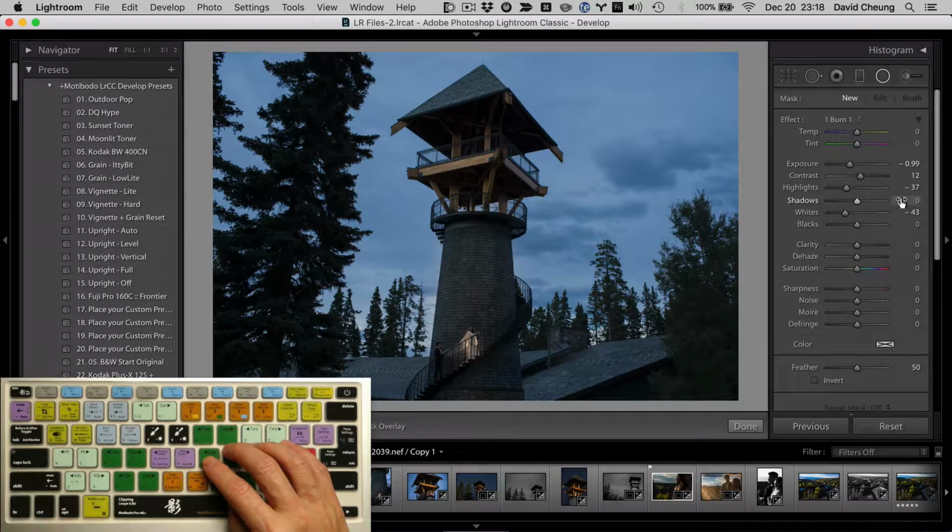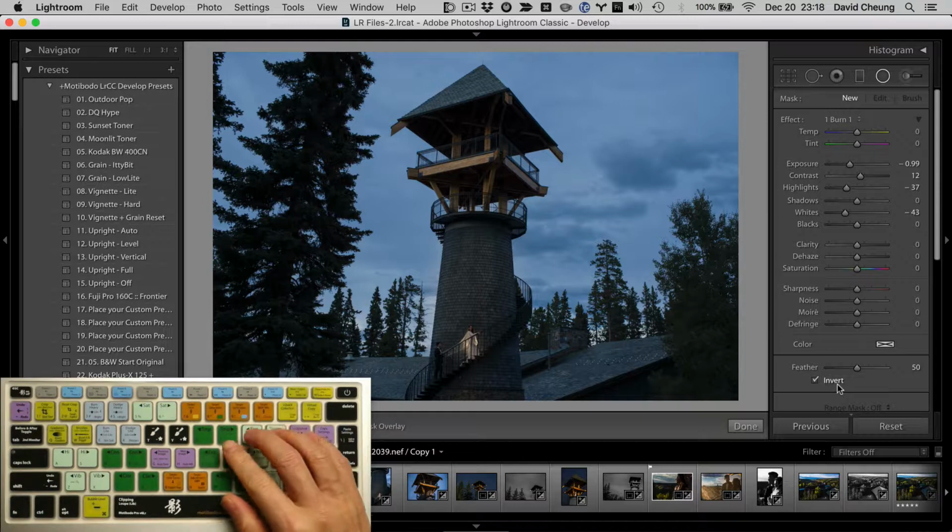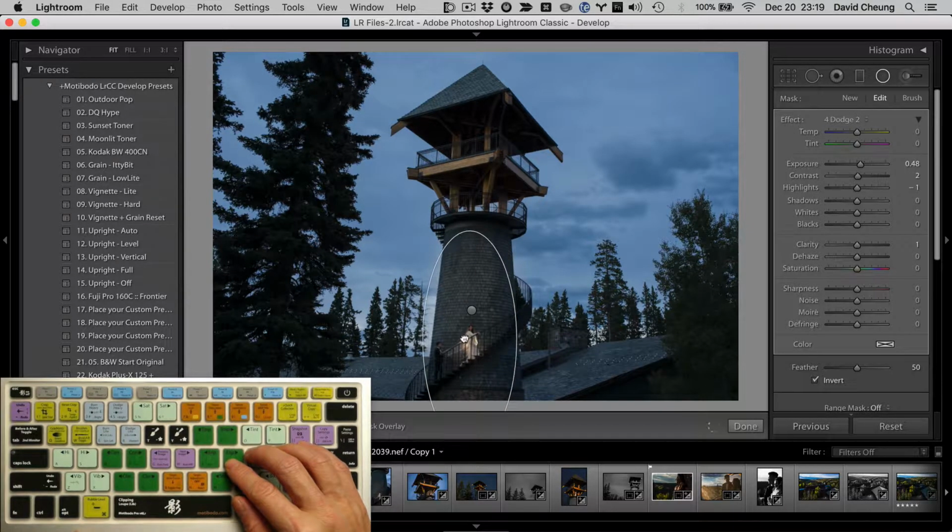So I'm going to go back to my gradient. This time I'm going to choose to invert my gradient. You'll notice on the right side that when I press Shift and Q, it will be check marked on the invert. That means now I can dodge light. I'm just going to brighten up my couple here by dragging a little bit over here and brightening him just a touch. Now I'm going to hide that.